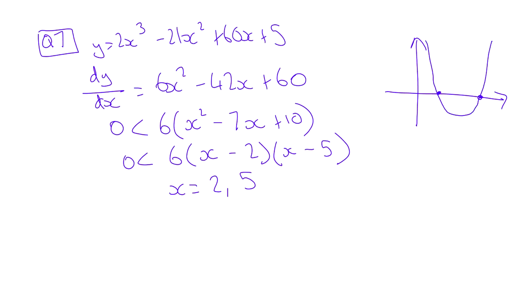I am interested in when these values are greater than 0, right? I want these values to be positive. Remember, this is a graph of the derivative, not the original function. So this graph is the graph of the gradient. When these values are positive, the gradient is positive, right? I'm going to show you on Desmos what that looks like in a second. So that means when x is less than 2, because that's what this bit is, and when x is greater than 5, the gradient is positive. Does that make sense?